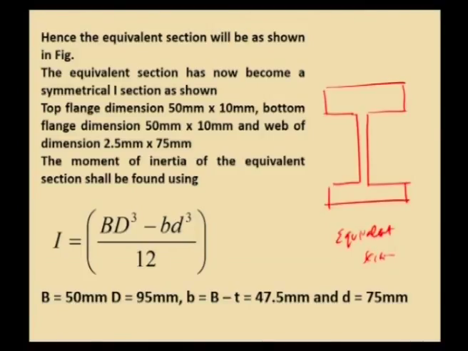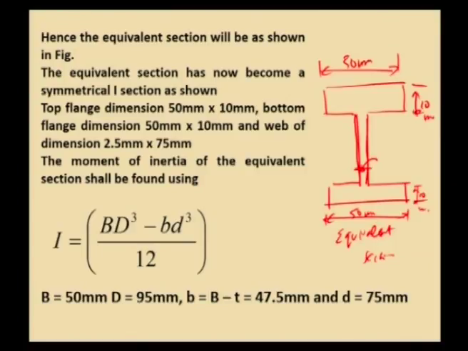section. So, the top 50 and 10 remains the same. The steel plate dimension is 50 mm by 10 mm. Similarly, the bottom remains the same, 50 mm by 10 mm. The only thing is the web, which is actually timber. Now, we are transforming into an equivalent section, therefore, the equivalent thickness in terms of steel has to be calculated.